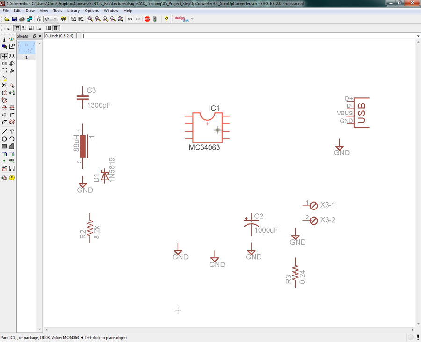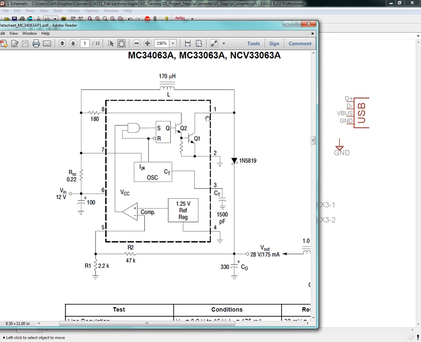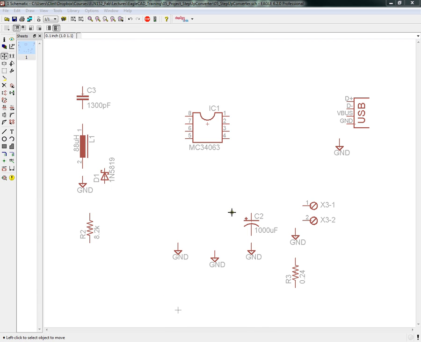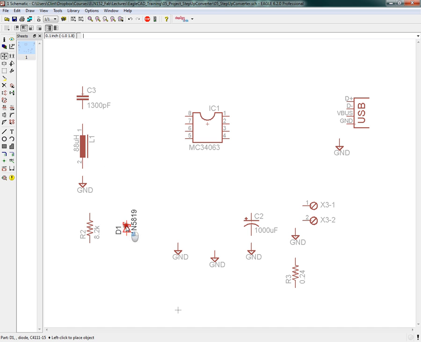For the datasheet, the first thing I have is pin 1 going to this Schottky diode and then coming down here. So I'll draw pin 1 and this first. I'm going to take the diode, right click on it and say move, and if I click the right button twice, it'll rotate around. I'll select that, then I'll select wire.